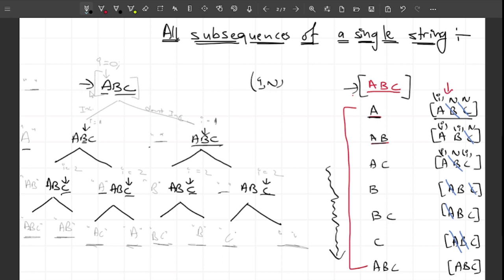And you can see the dry run here as well. I'm starting from ABC with i equals 0, right? This is going to start from the first character. After this, I have two options, so I can either have A or an empty string if I include or don't include. Similarly, I will come to B, and then again I have two options, include or not include, right? I have AB, then A, then B, and then I have a simple empty string, right? After this, I come to the last character, right? And this way I'm able to get every possible subsequence of the given string. So I just need to traverse every character, and then I have two options.